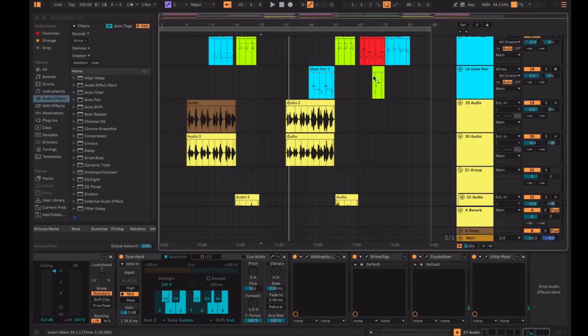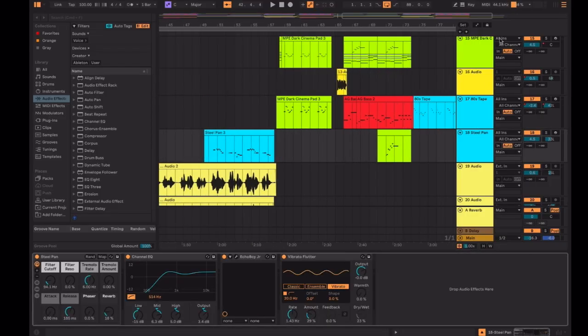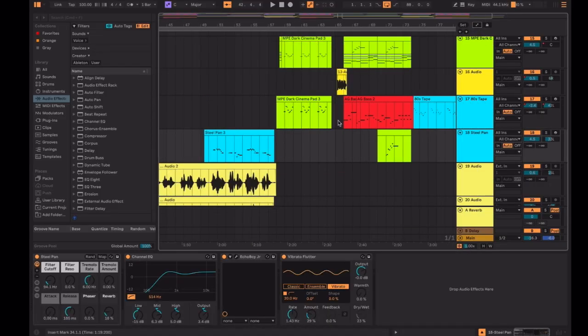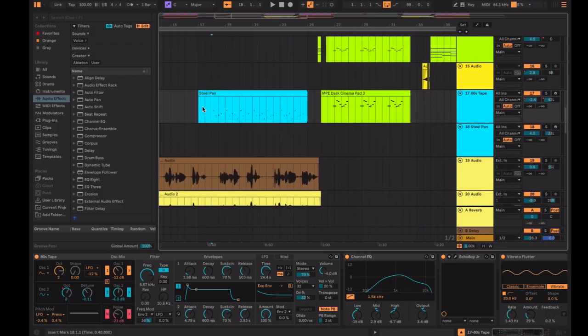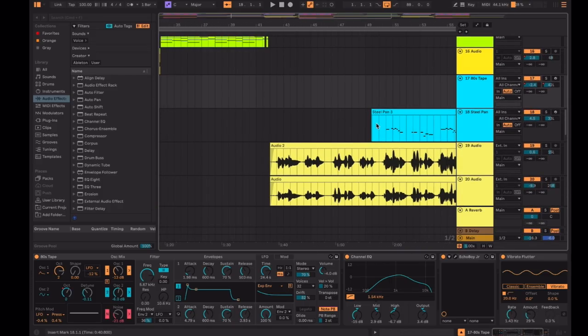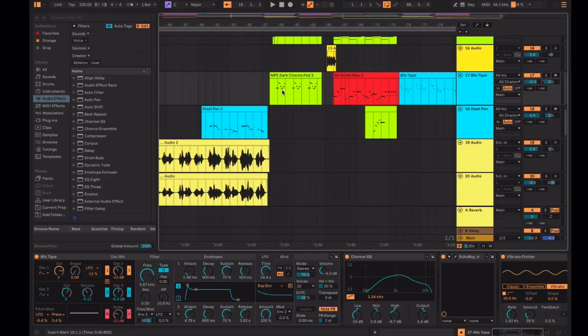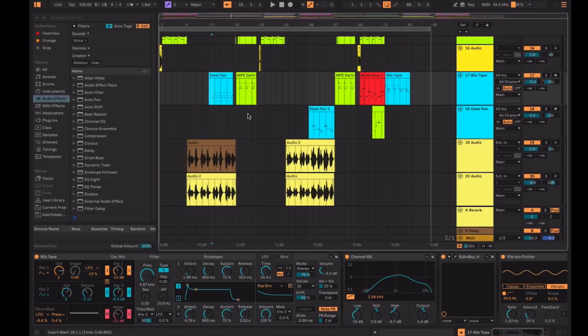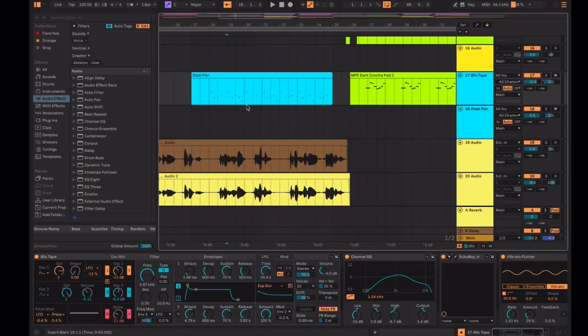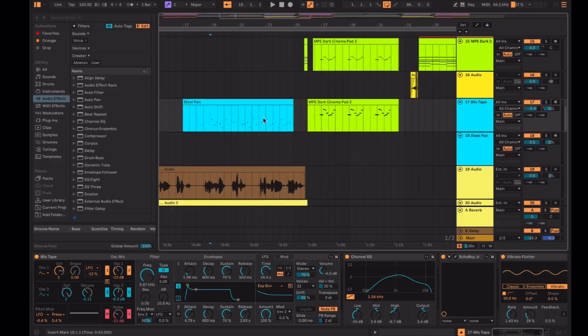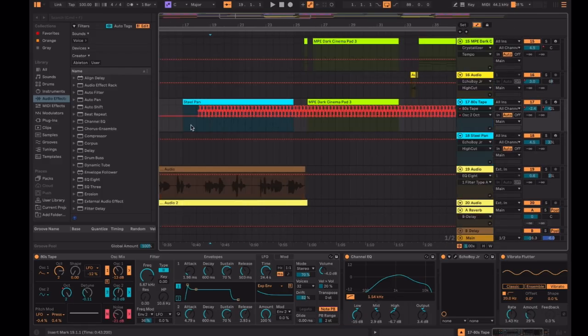Then instead of the steel pan, I traded it out for this little blippy blip. Oh shit, no! The things confused me. This is the 80s tape sound, this is the steel pan. Sorry, I'm having to record this in a very weird way. I know what all of these tracks are, but I can't really hear them because the way my screen recorder works, I don't really have an effective way to listen to the stuff while I'm showing all of it. I just kind of remember because I spent so much time in these audio files. So excuse me for that.